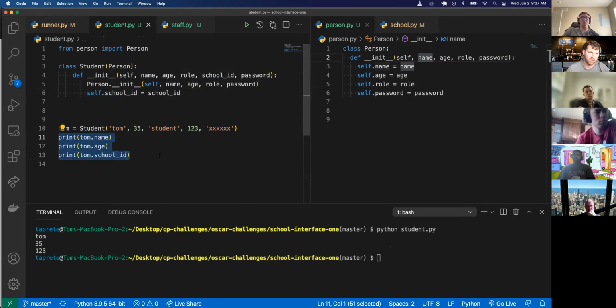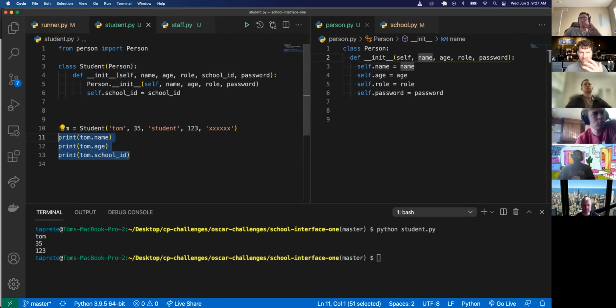So now the student class is inheriting all the attributes from the person class. And you want to keep your code modular and reusable, because maybe instead of a student and staff class, I want to create another class like admin that has very similar attributes to student and staff.